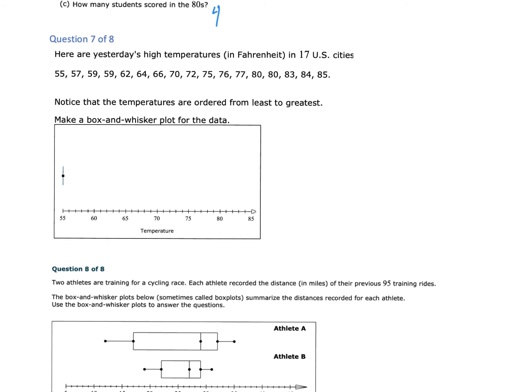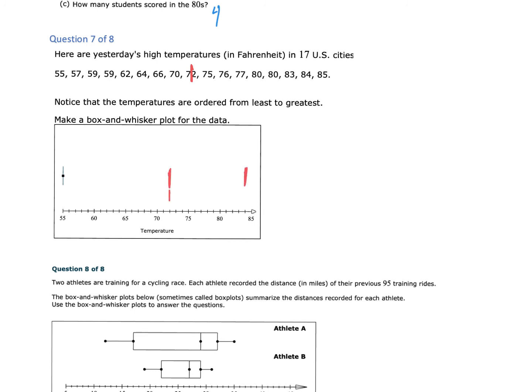Let's find the median. So with the median, we're finding the middle number. They're already in order for us. That's good. Since there's 17 cities, we're going to have an odd number. That means it leaves us with 1 in the middle. So we're going to work our way into the middle of the data. I like working from the outside in. It's going to actually be the 8th number on our list. 72. 8 numbers below, 8 numbers above. 72 is going to be my median.